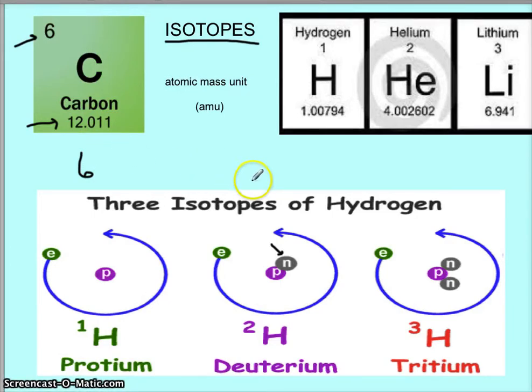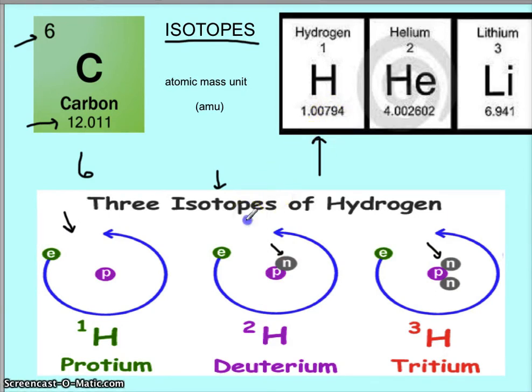And a good example is hydrogen. Here we have 3 isotopes of hydrogen. You can see exactly what we have here. This is what hydrogen normally looks like. You have the proton, you have the electron, but every once in a while you'll have a neutron that has come in. And every once in a while you'll have 2 neutrons that come in. So you actually have 3 different isotopes of hydrogen. This one right here is what it normally is, but the other 2 happen in nature some. And you can see from the atomic mass here that it does happen some. There you have an increase in the mass.